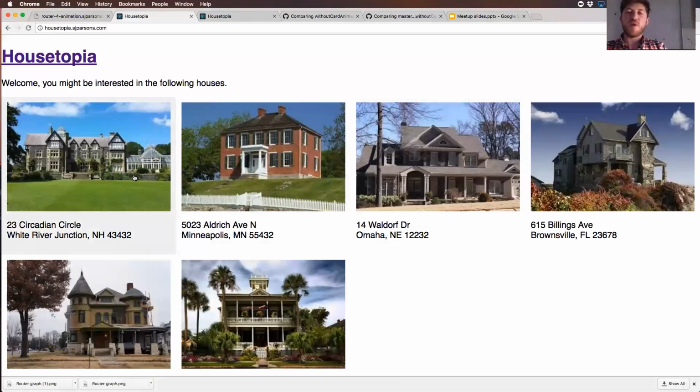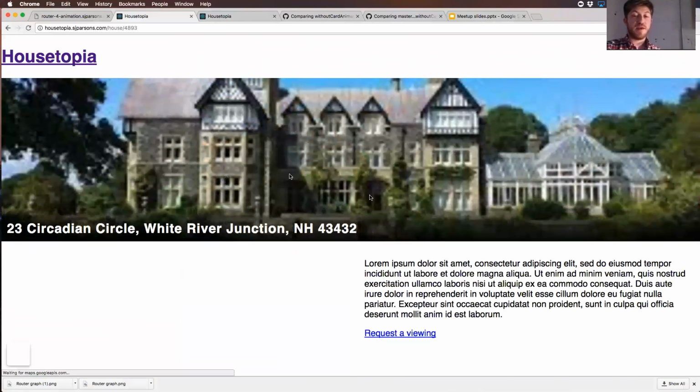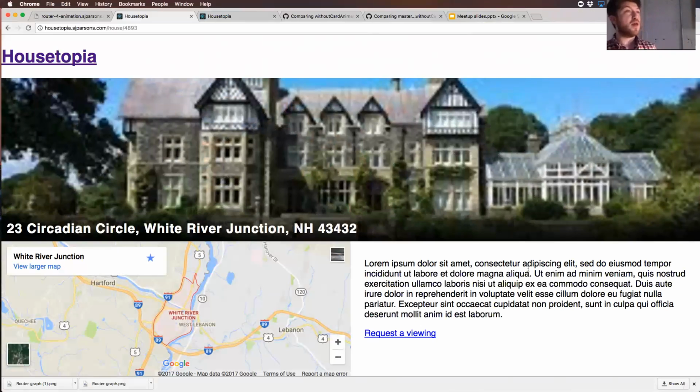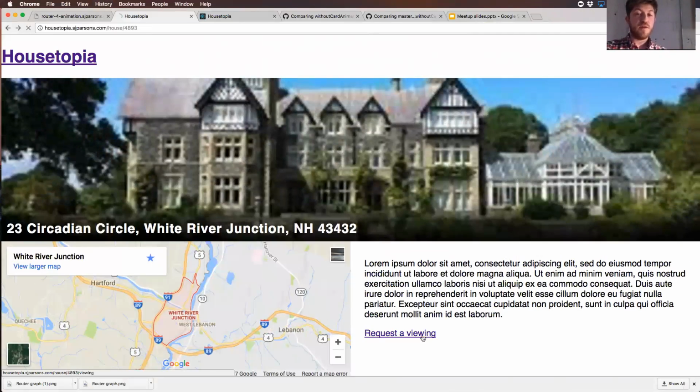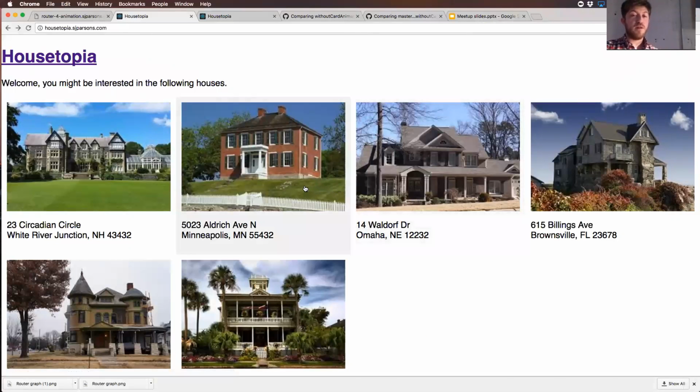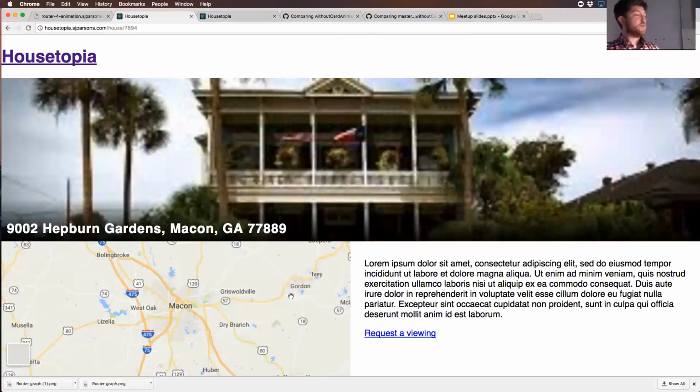Essentially what we have here is a house listing. You can click on a house, and it gives you a page that has some summary information about the house, a map, and you can then request a viewing. And there's just 2 simple animations here. There's the one when you click on a particular card here, and it morphs into a different route.